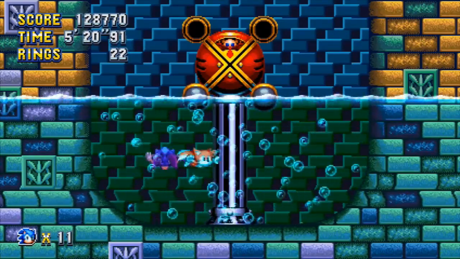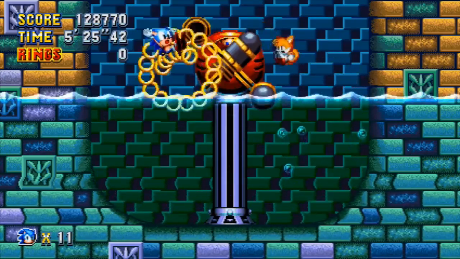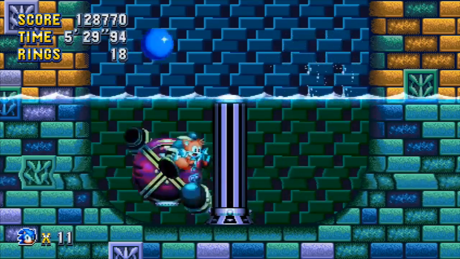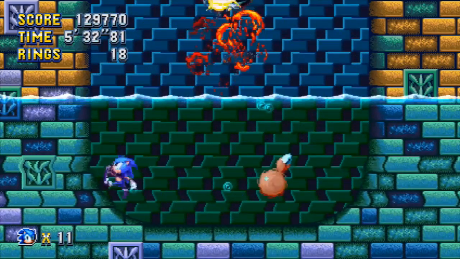This boss is only fun as Knuckles, because this is the one exception where Knuckles can just blast through this because he can hang onto the wall. So this boss Knuckles can kill in 6 seconds whereas Sonic can't.